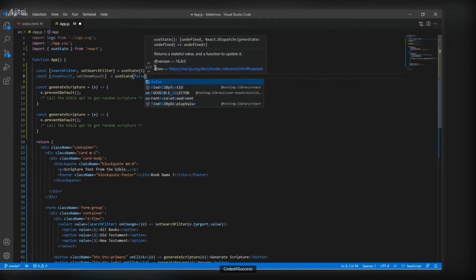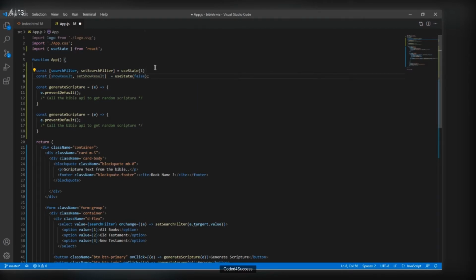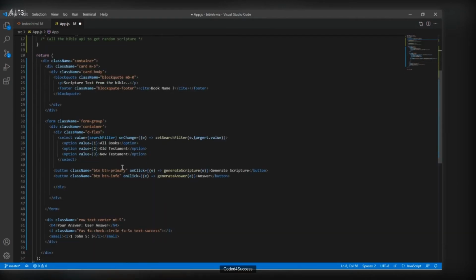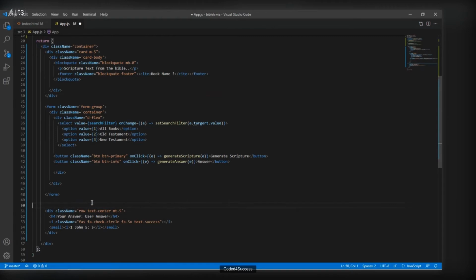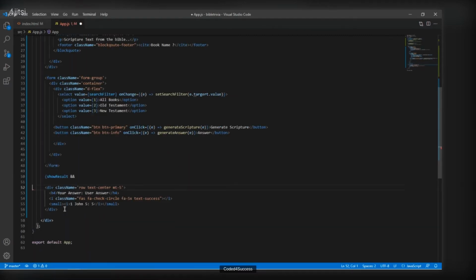Set false by default, and we show this when show result is set to true.